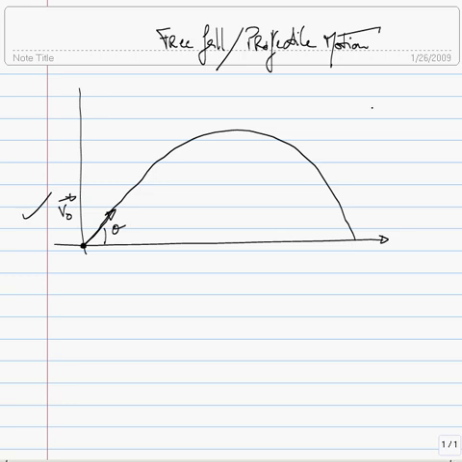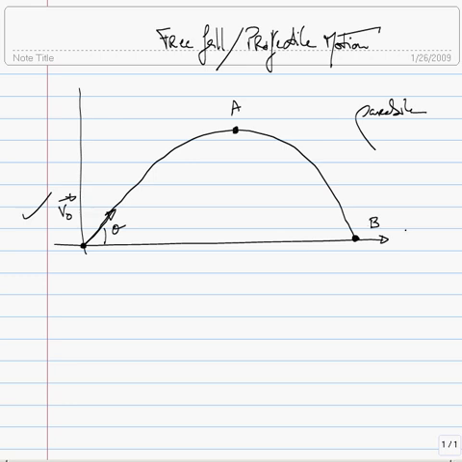So obviously this is a nice parabola, and I would like to investigate a couple of key points. The first key point I'm interested in is the top of the parabola, which I will call A. And the second point is point B, which is the time right before the particle hits the floor. Okay, that doesn't look too symmetric, but just try to imagine it's a symmetrical parabola.